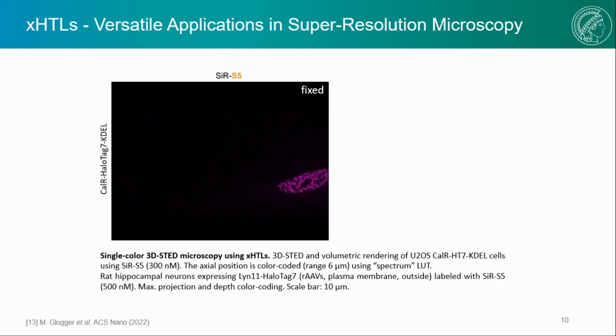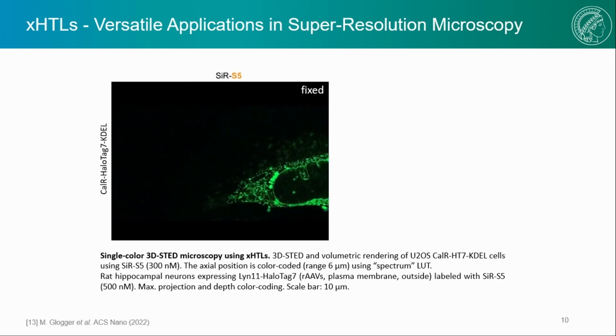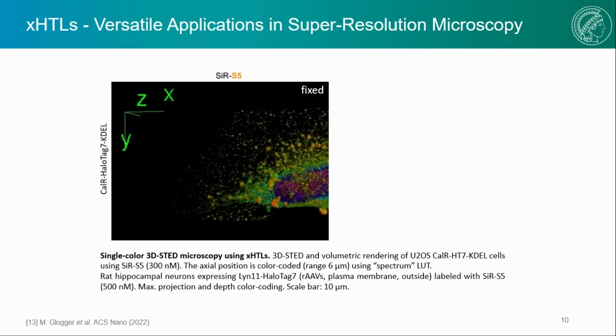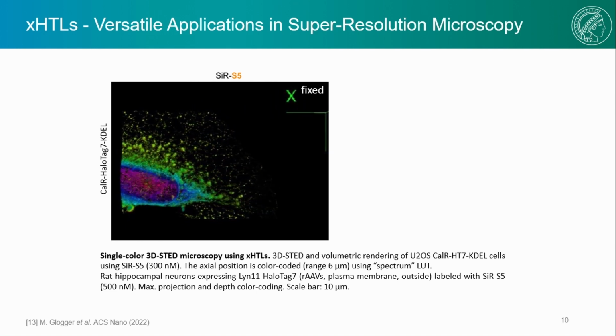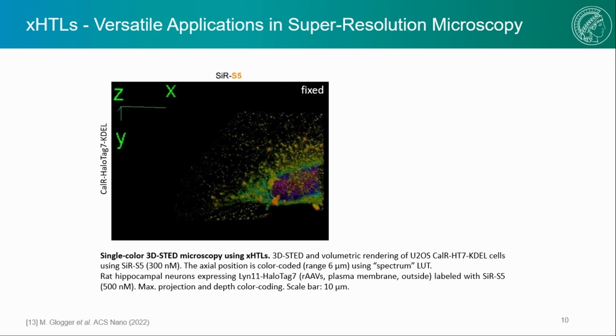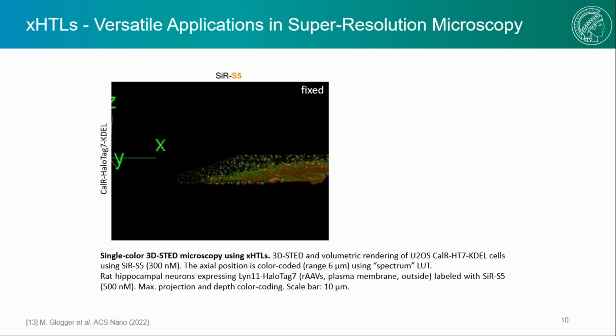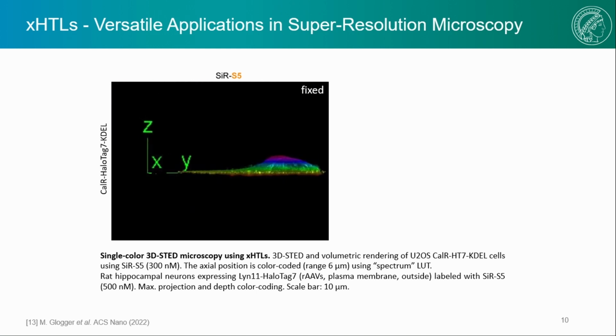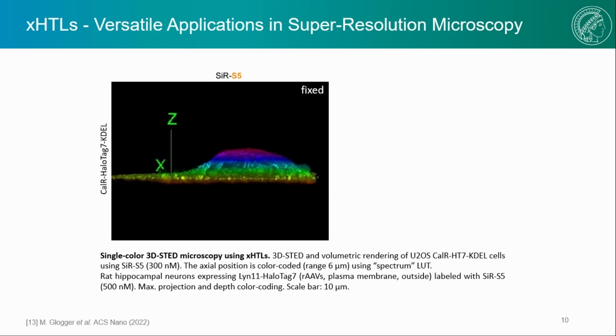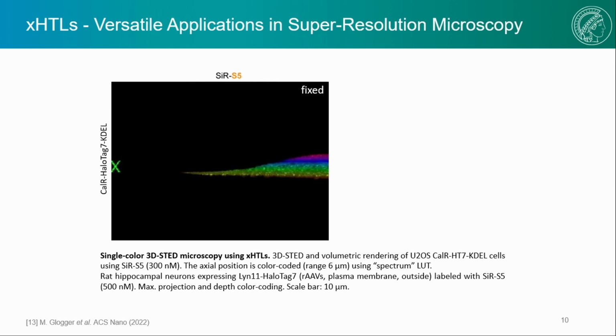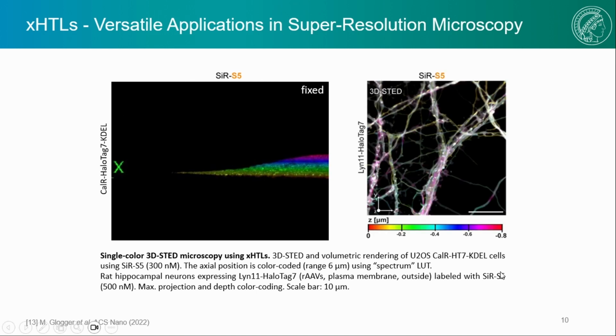This can also be used to perform 3D STED. In this case, we imaged a U2OS cell that is fixed, expressing HaloTag at the endoplasmic reticulum, and it allows us to reconstruct the ER at high precision. And this works also in primary cells, in this case rat hippocampal neurons, resolving their plasma membrane in 3D.